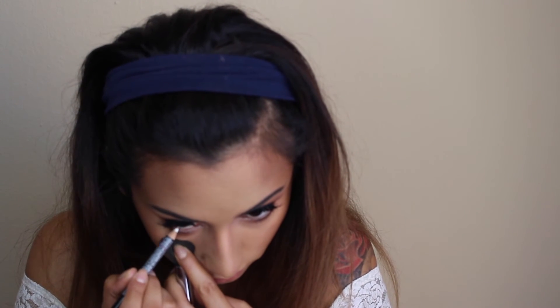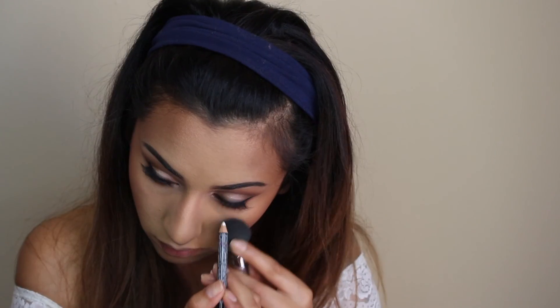I also added a little bit of white eyeliner into the waterline. I really need to start getting better at looking up when I do my bottom lash line because you can't even see what I'm doing in half of these — I'm not even in the frame — so I will try and work on that. For the bottom lashes, I use the MAC Extended Play Mascara, and then to line my lips I used MAC Spice — I didn't record that part. And I'm using Taupe as my lipstick. It's a matte, warm brown shade. I really like it — I've noticed I really like browns.